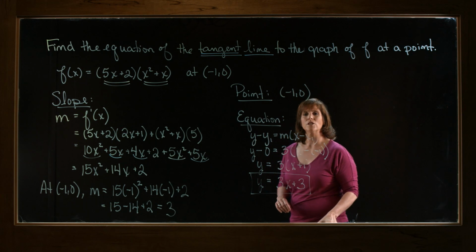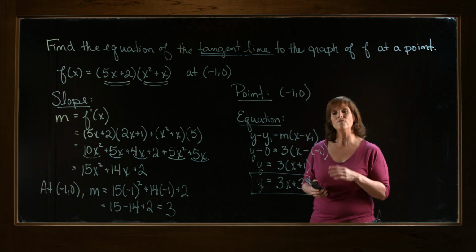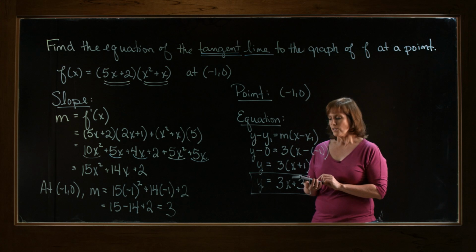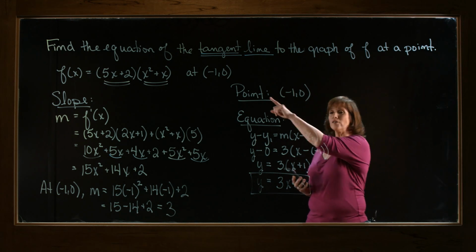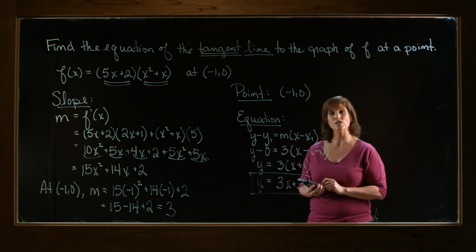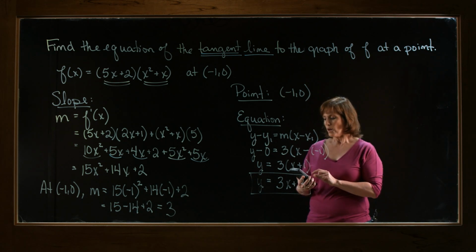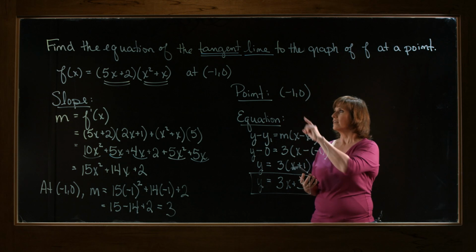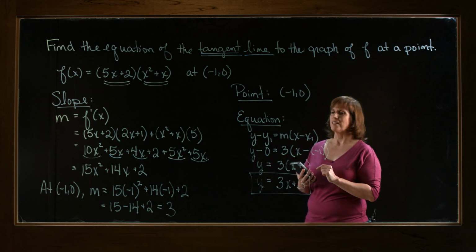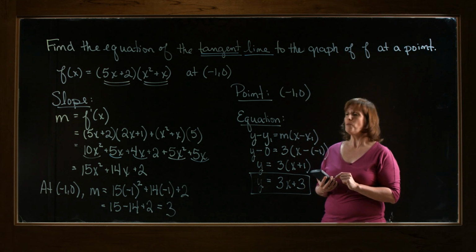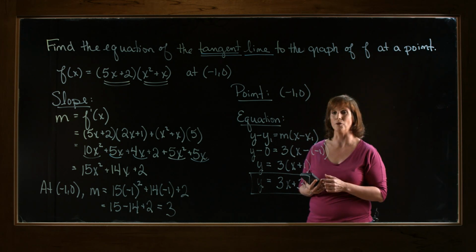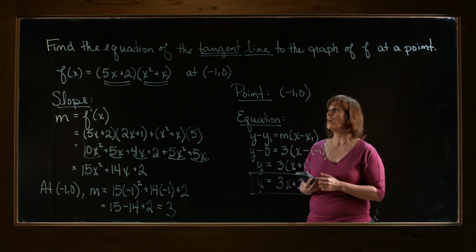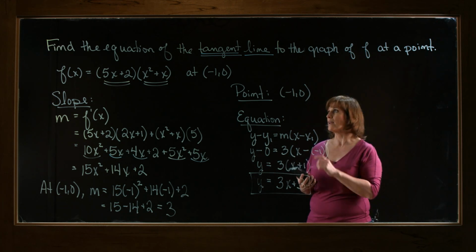Now let's take a moment to use a graphing utility to help me visualize this answer. So the first thing I want to do is enter the two equations. First of all, my function, and then the equation of my tangent line. When I enter the function, I have a couple of options here. If you prefer, you can use FOIL and multiply that out so that you're simply entering a polynomial. But you can also enter it using parentheses and enter it exactly the way it's written. And I'm going to do it that way.